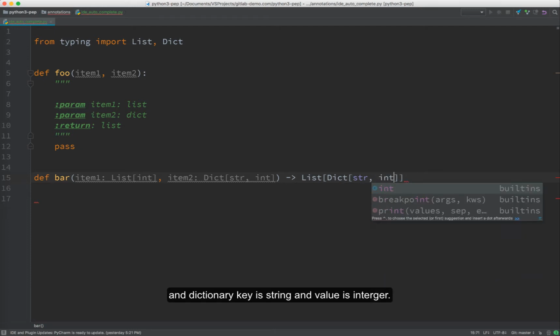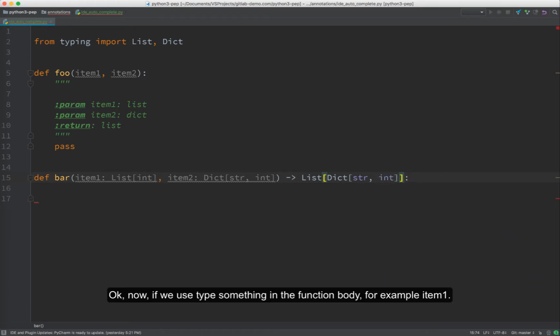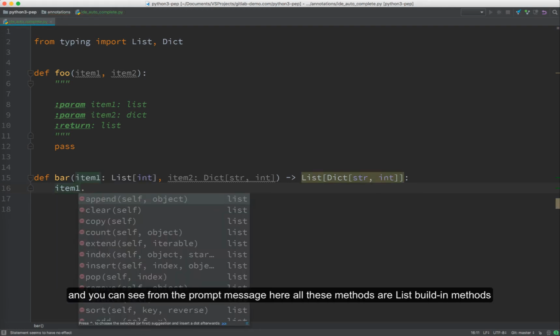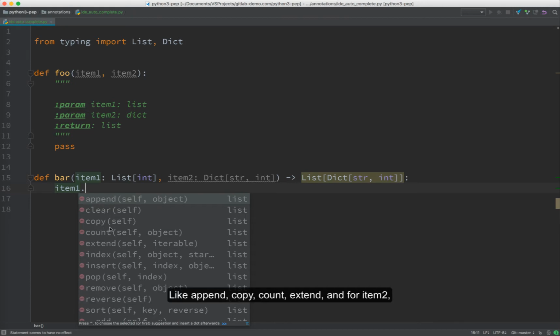Now if we type something in the function body, for example item1 dot, you can see from the prompt message that all these methods are list built-in methods like append, copy, count, extend.